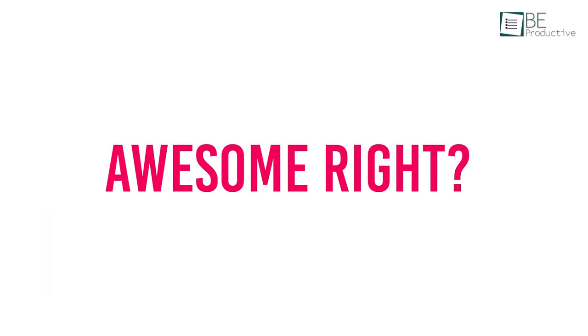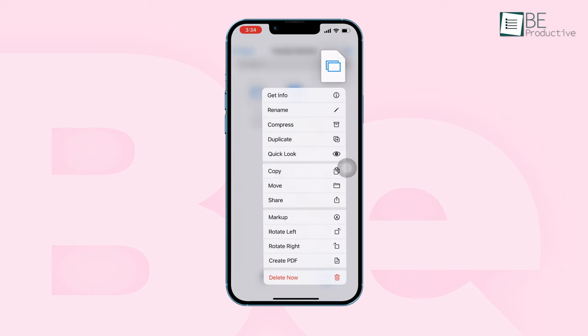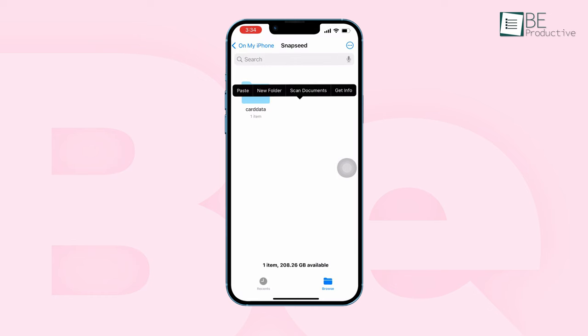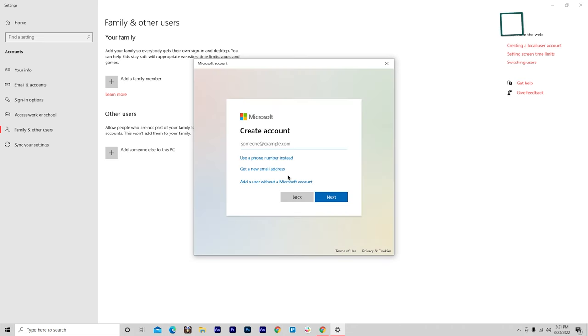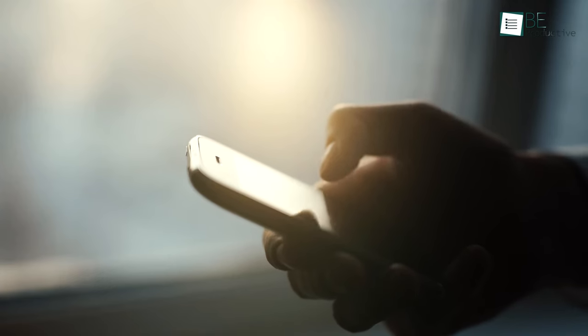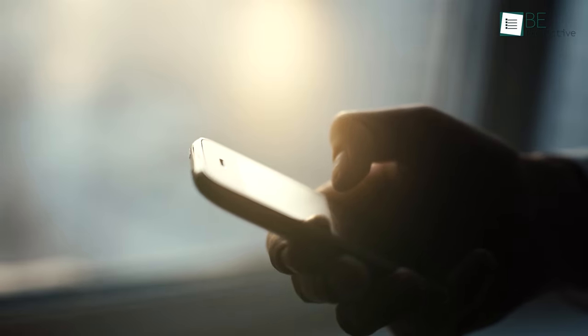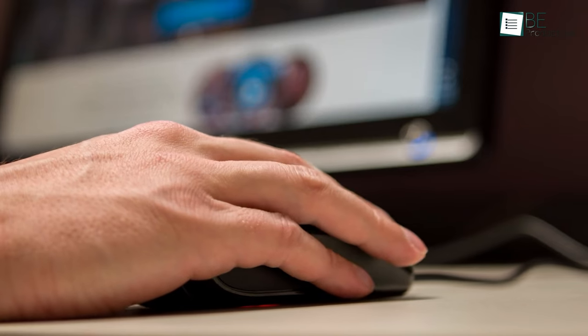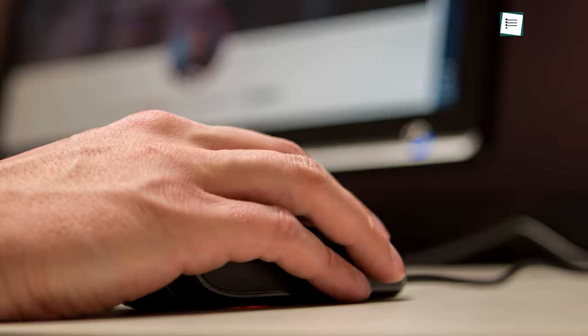Awesome, right? The best part about this file transfer method is you need to set this up only once and then transfer files between the devices hassle-free. Also, we do want to mention that this process still works if you don't create a new account in the first place. So, if you remember the password for your current user, you can skip the first step. The choice is yours. So that's all about today's video of how you can transfer files from iPhone to Windows PC without needing any cable, software, or internet.